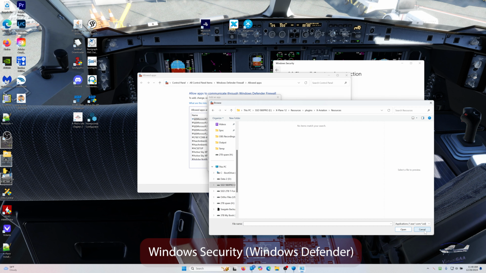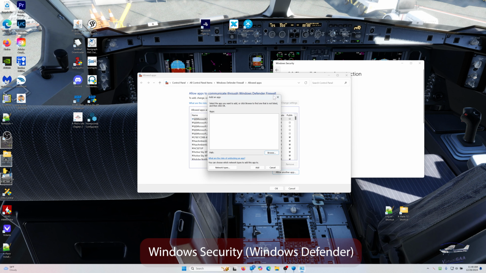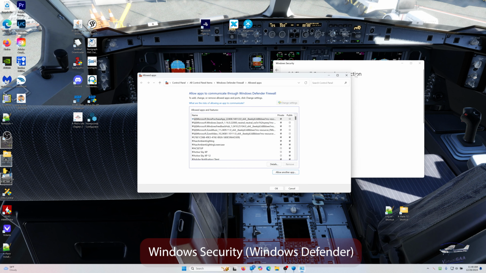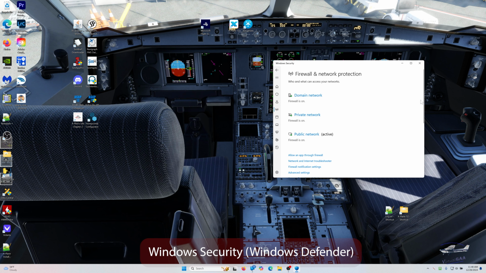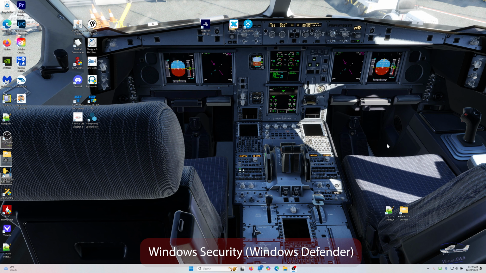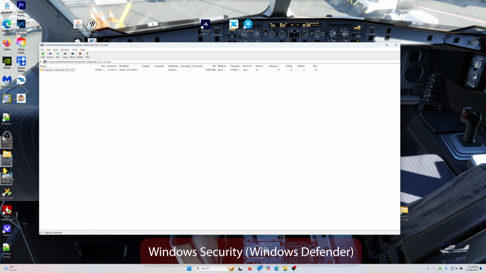Well, what has happened is Windows, during the first run, quarantined the file. So the file is in quarantine, but the easiest and best way to fix that is just to run the installer again. So I'm going to go to my downloads, get this file, 25 1.02, and I can just extract it again.